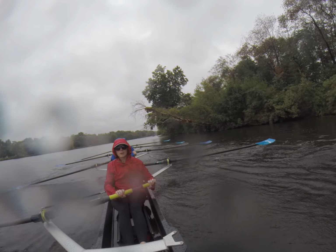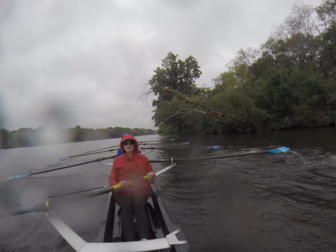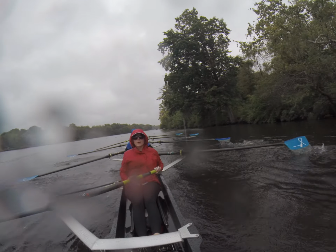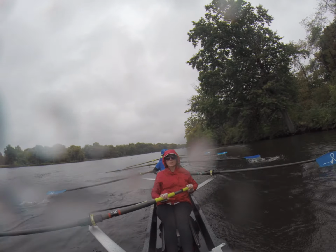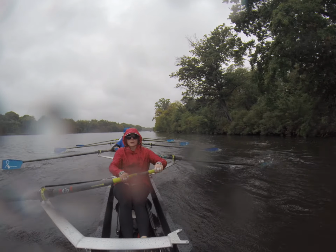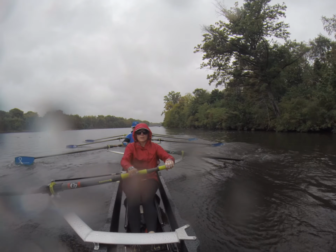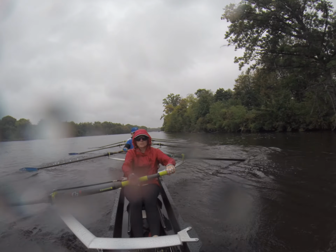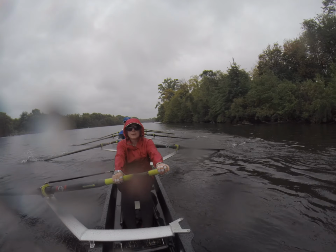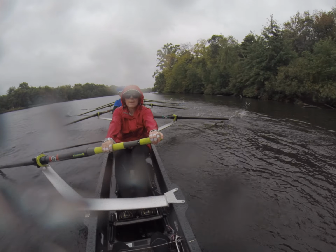Stay tall. Take another 5. Just focusing on that 50 to 90. It doesn't have to be slamming the feet down. I want you to sit up here for 5. Sit up into the catch for 5. 1. Sit up into the catch. 2. 3. Sit up, sit up, sit up. 4. Sit up. 5. That's it. 26 and a half. Good.